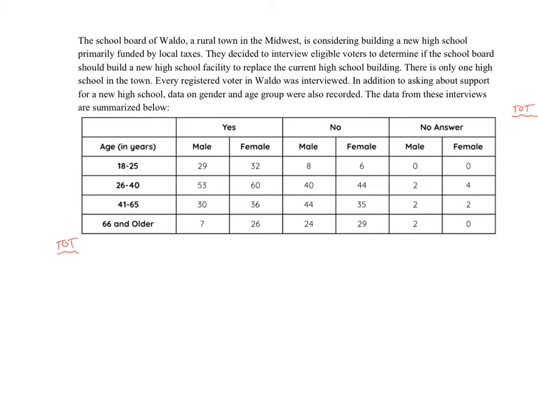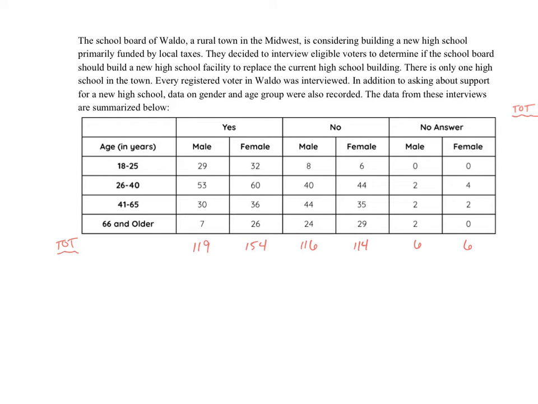And if I add those numbers together, 29, 53, 30, and 7, I'll get 119. And so I'm just going to do that for each of my columns and do that for each of my rows because it's important to have that information in front of me. Otherwise, I may just be recounting the same numbers over and over and over again throughout any problem related to this two-way table. So in column 2, I've got 154 people who were female and said yes. I have 116 people who said no but were male, and 114 people who said no but were female. And then there were 6 males and 6 females who did not answer the survey.